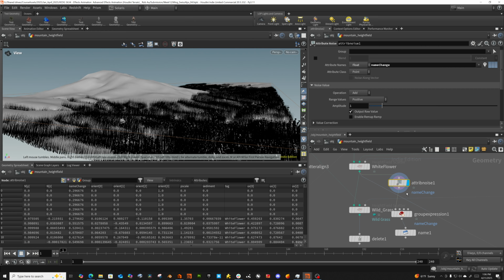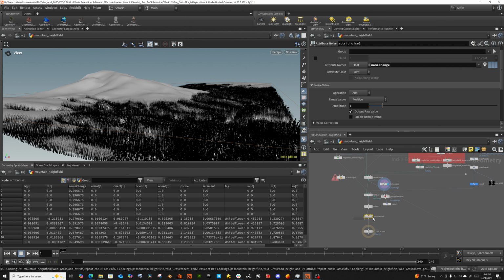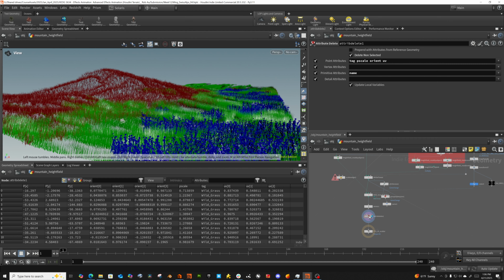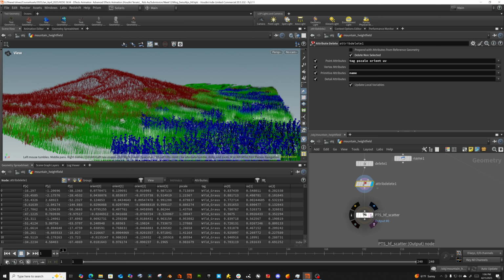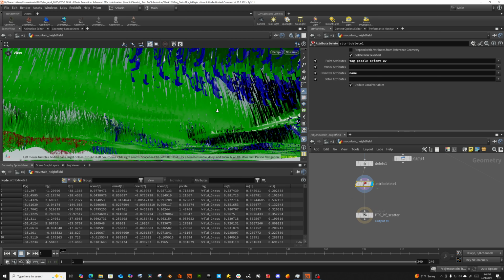The other thing that you have to be mindful of is this is great for kind of working out what stuff looks like. And I know we've got this delete attribute here, and we're getting it down to just, well, we should be getting it down to just our points. These are not points that are coming out of here. So I think that might be challenging when you're going into Solaris. So using this to layout is great.